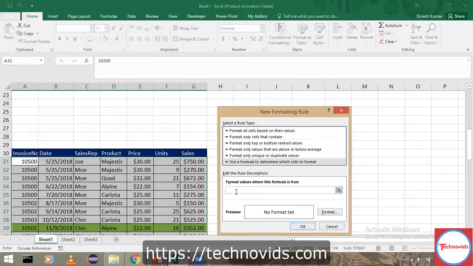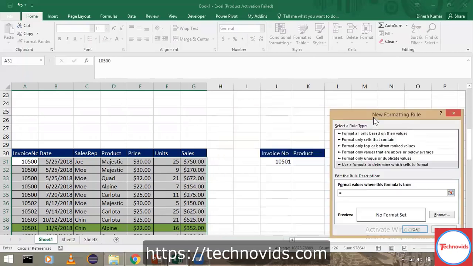Now I say equals to, and start from the top, because I have to look at the column headers now, not the data. I have to look at the column headers and compare them with the column header called product, right? So I start from here, that is the 30th row, not the 31st, where my column headers are. Now when I click on that, it will keep the dollar symbol before both A and 30.